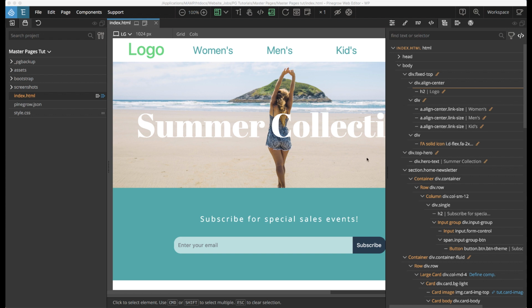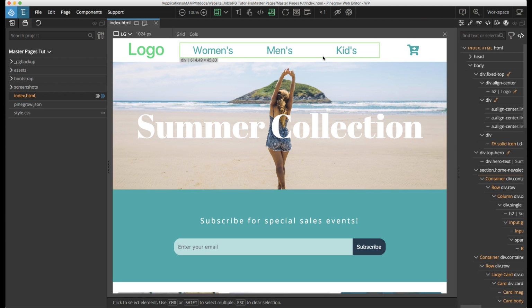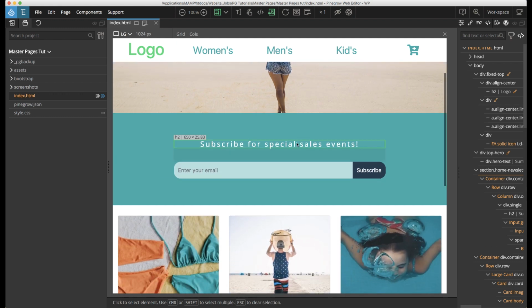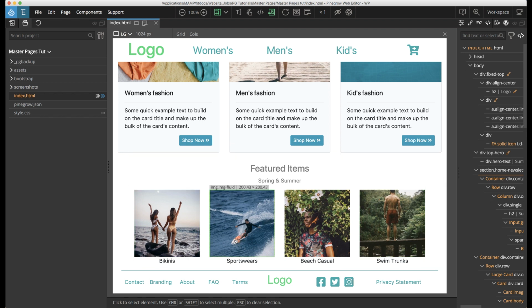So again, as you can see, if we just make this a little bit bigger, we have a top header with menu links, a hero image with some text across it, a call to action, some large product blocks, and some small product blocks followed by the footer.